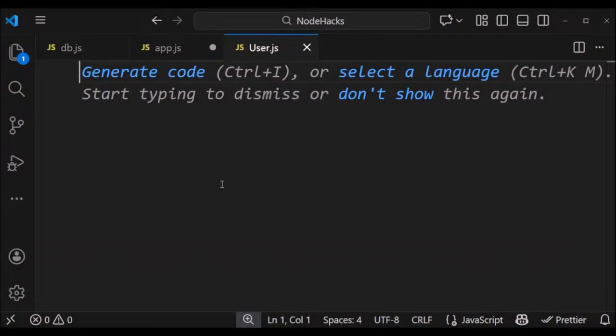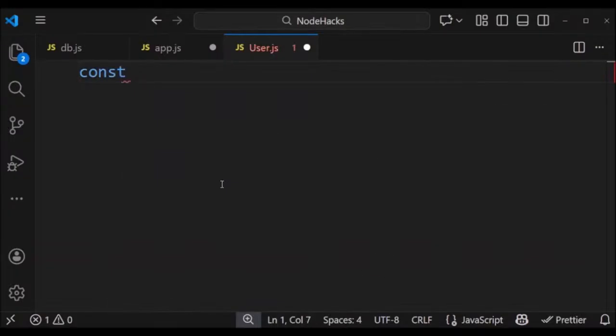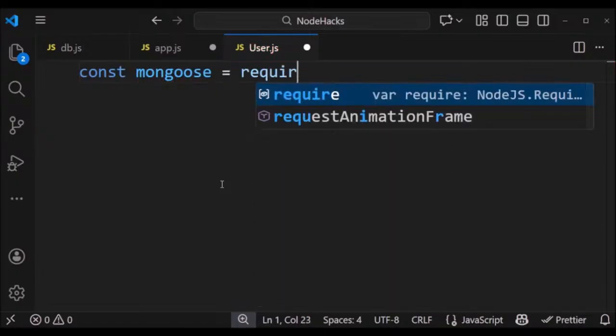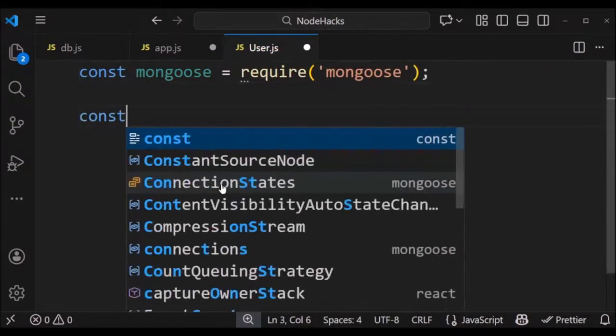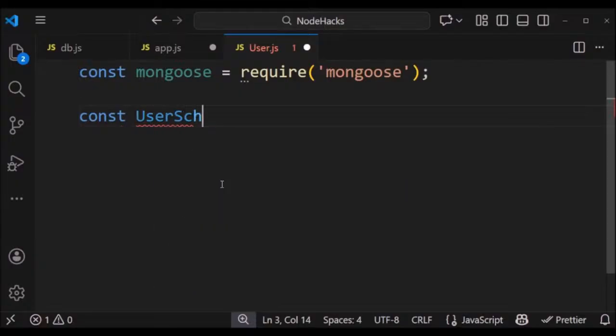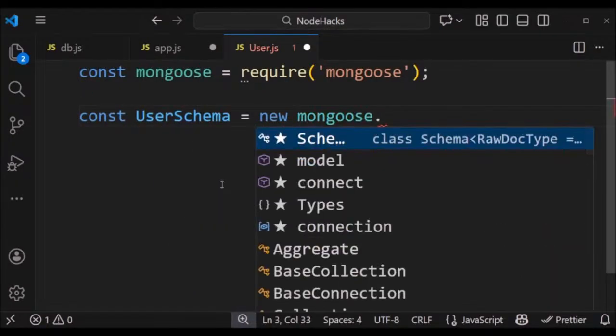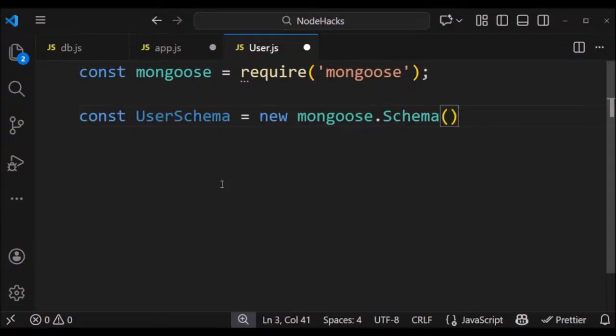Moreover, this model acts as a bridge between MongoDB and the Node.js application. So viewers, the file begins by importing Mongoose, a powerful ODM library. Next, create the user schema. A schema is like a blueprint or contract that describes the shape and rules of your data.